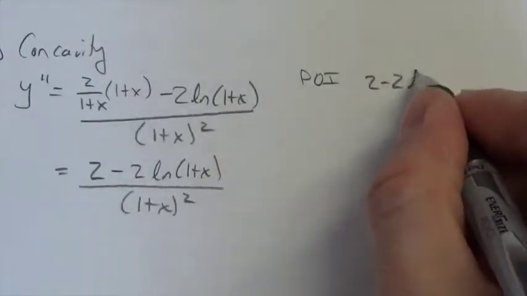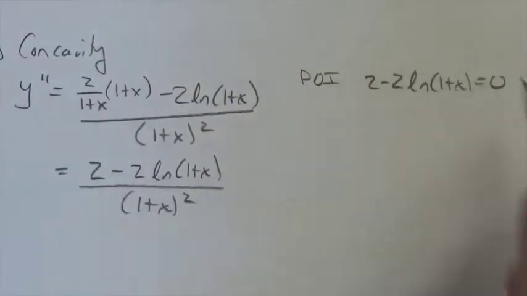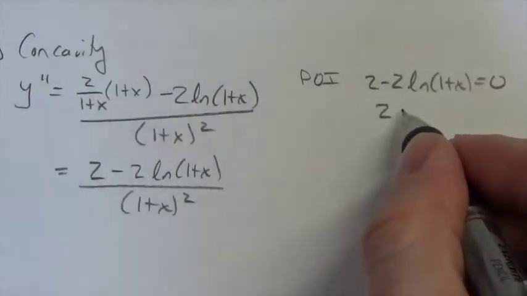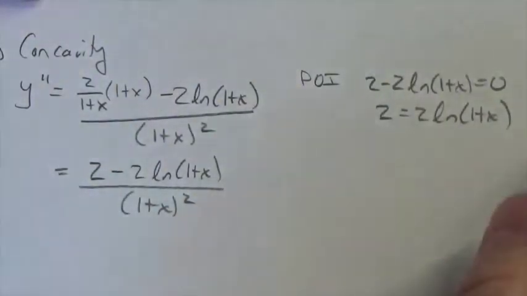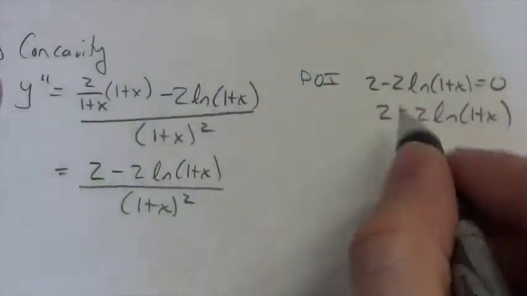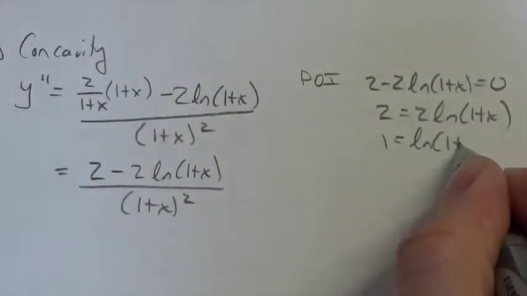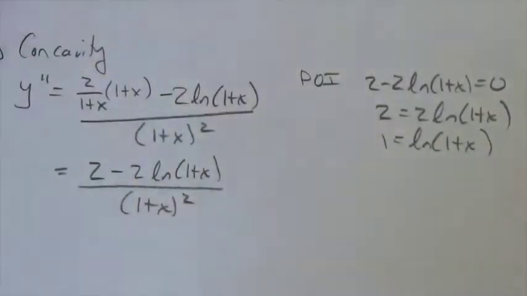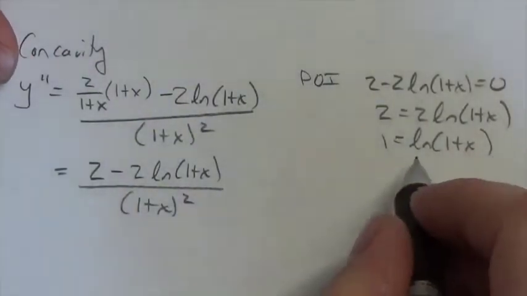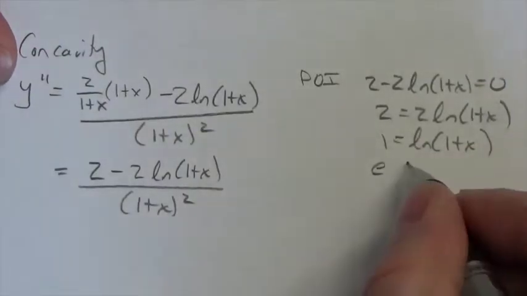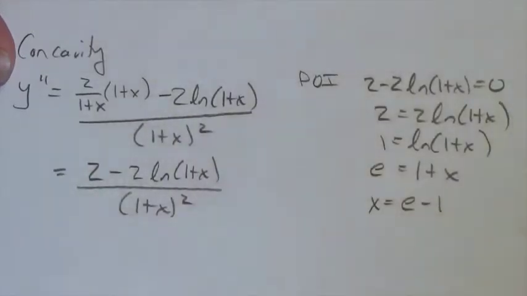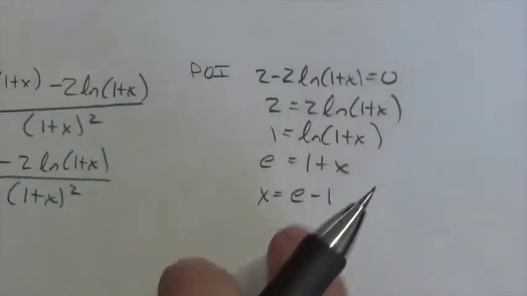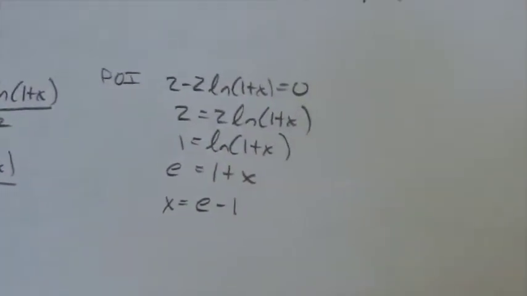So 2 minus 2 natural log of 1 plus x equal to 0. Let's bring the log over. So 2 is equal to 2 natural log of 1 plus x. Some of you might be wondering why I didn't get rid of the 2 to begin with. It doesn't matter, I could have divided that out earlier. I'm going to divide it out now. Either way, it doesn't make any difference. Now that I've got it down to a single logarithm, I'm going to convert this to the exponential form. So e to the 1 will equal 1 plus x, and so x is this interesting e minus 1 value. That's kind of a neat number that we're looking at here.